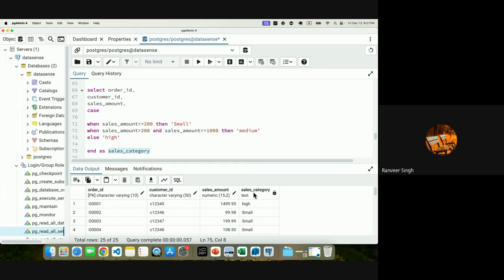Okay, so this is the new column that we are talking about. Yeah. You can change it. You can call it ABC as well. You can call it anything. It's up to you how you want to name it. Got it. Anyone, any question?